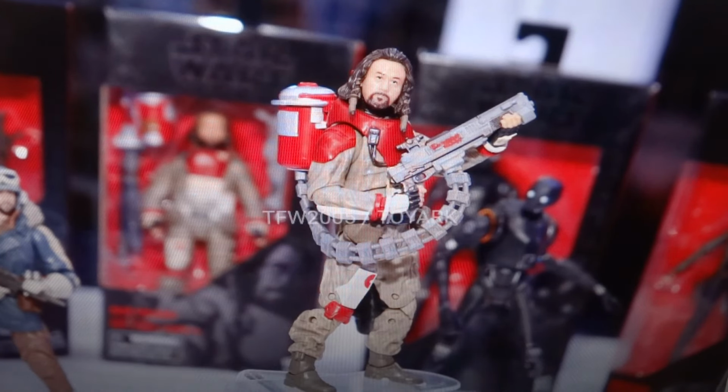And then one big thing about Baze is his weapon. He's got a very unique weapon, and it does look like that is represented here quite well with the fuel cell or whatever that is, kind of backpack thing that's attached to the ammo clip with his big gun. Based on how high he's holding up the gun, it looks like the ammo pack won't be too much of a resistance when posing him, which is nice, and does look quite good.